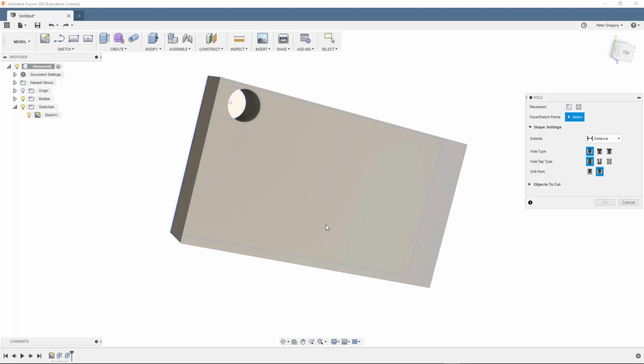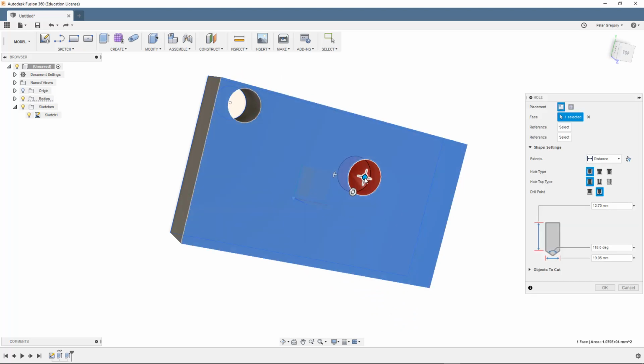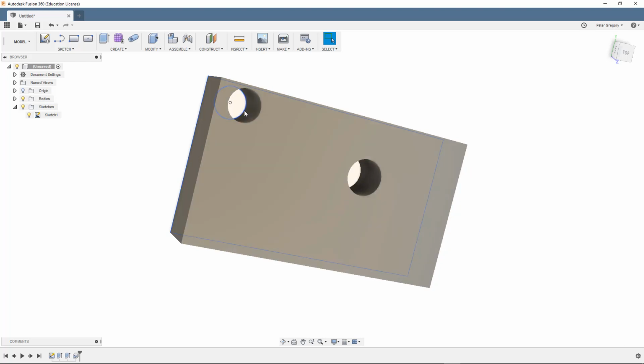Okay, and I'm going to do that one more time. Let's do a hole, find out what's going on. We're going to select that right there, and we're going to go through all. That's what it was. So I hit all on that, and when I hit enter, just like when we do an extrusion, when you hit all, it'll get all. It says punch that drill right through, and I think when you convert it to a CAM file, then it knows how far to push the drill through there. Okay, so those are a couple things I hope were helpful.